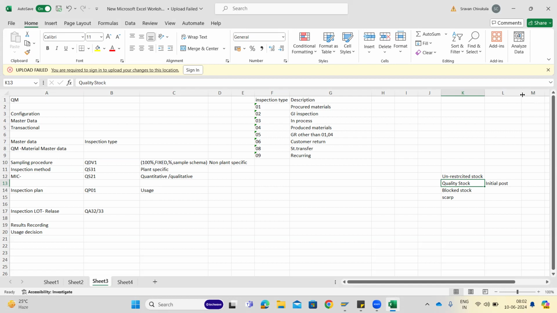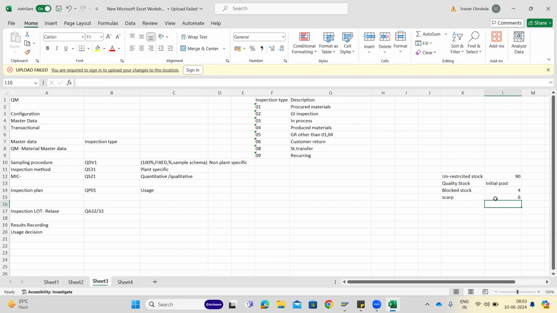They can post 90 here, 4 here in block, and 6 scrap. So finally you will see 90 unrestricted, 4 in block.